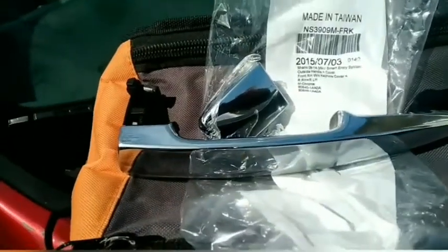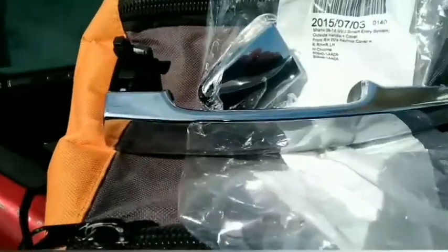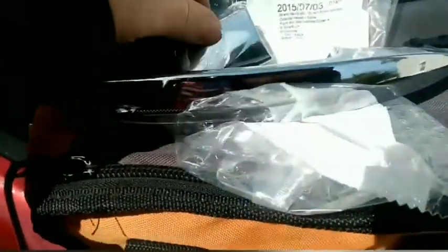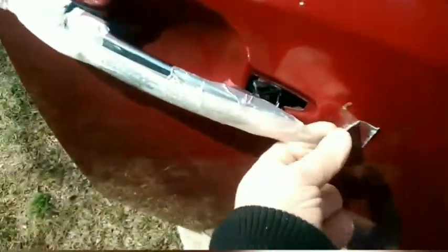Okay, so I'm replacing the door handle on a 2011 Nissan Leaf. So this is what came in the kit. And here's the number. And I'll show you what the door looks like. I had to tape it up. Look at it. It's just totally coming apart.